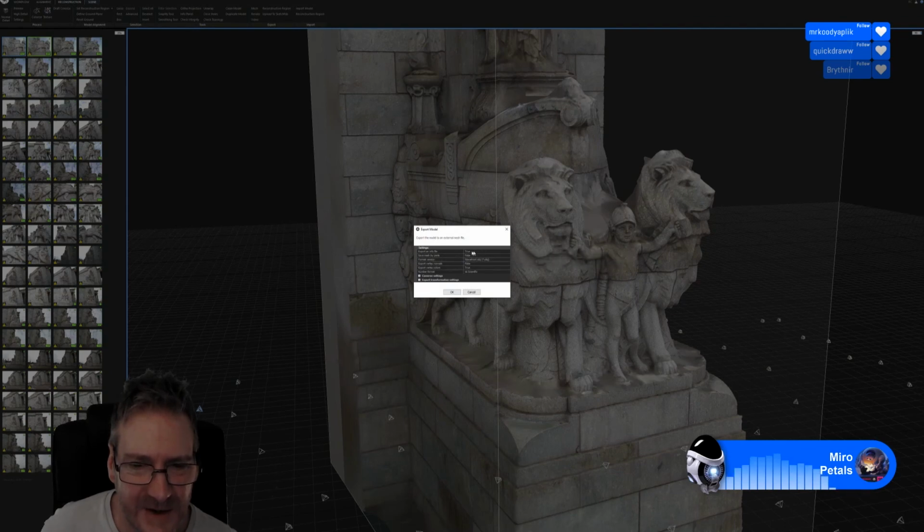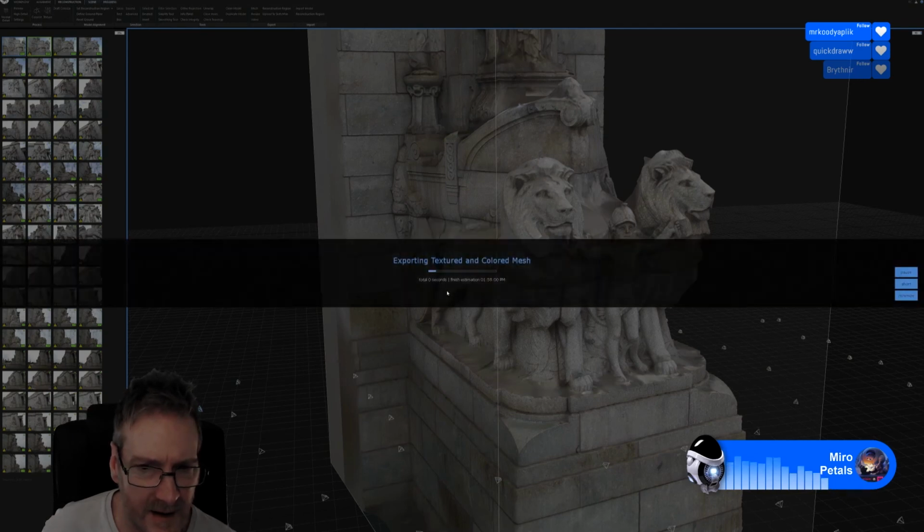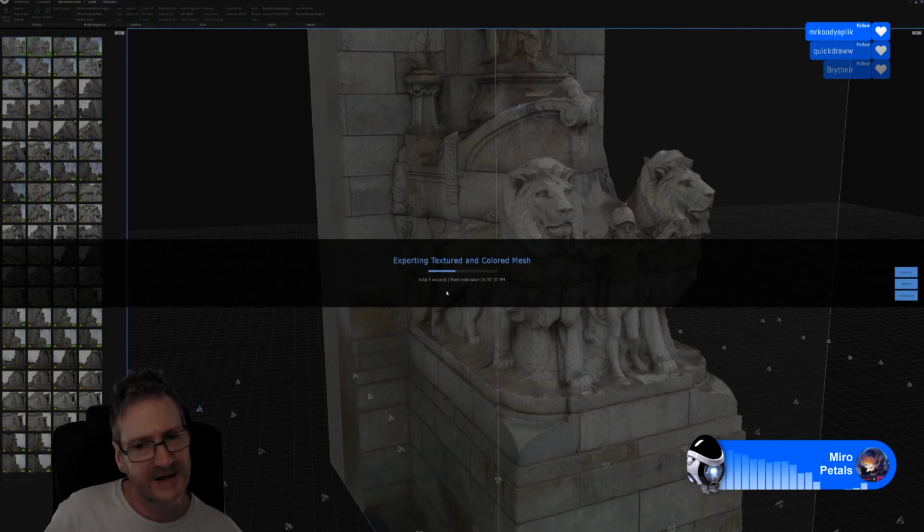I'm just looking at the export settings here. We're saving it as an OBJ. So it's exporting the model and it's also exporting the texture map.